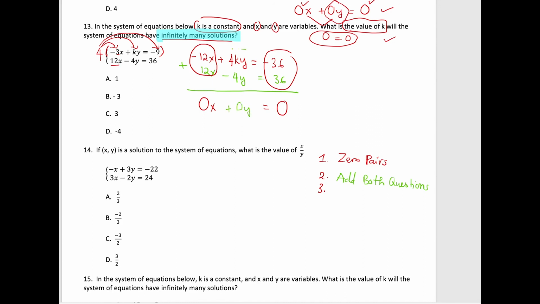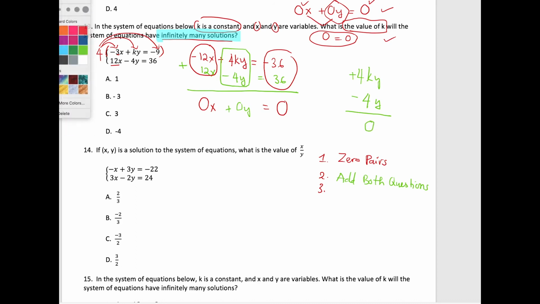Okay, so let's just look at these two only. I have plus 4ky. Actually, you don't need to write the plus, but since I already wrote it, I'm just going to write it. Plus 4y. I need to make this equal 0. Do you agree? I'm going to add them together to give you 0. So what can we do here to make this equal 0? This is -4, and this is 4k. We want to make it so -4.